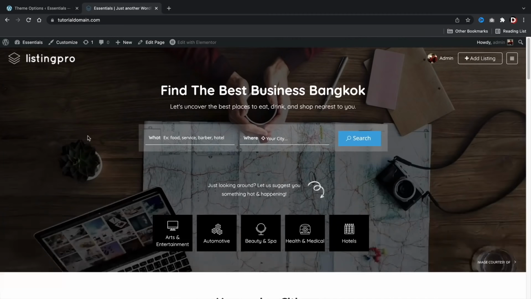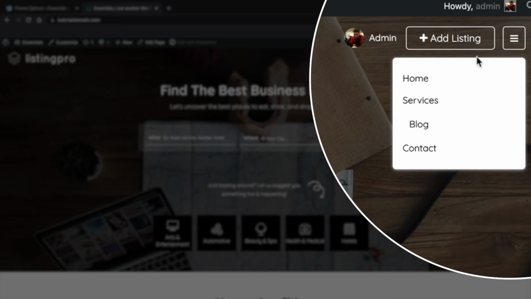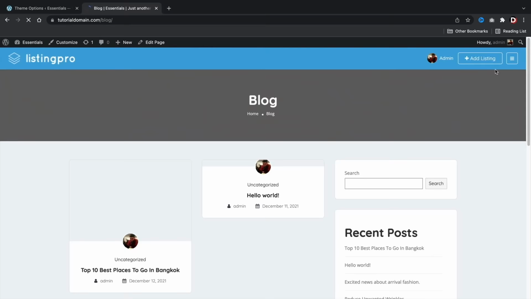So my menu was not deleted. Since we actually picked a different header type in the theme options, you'll now see that we have this little drop down here, and this is now where my pages are. So just depending on what header type you pick, it will adjust your menu accordingly. All right, and here we go. So we have the blog page, and these are our current blog posts, right?